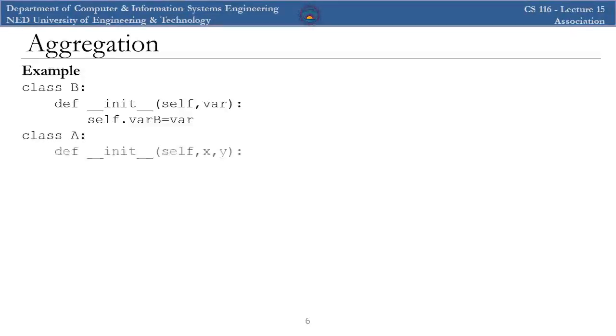There is a small change in class A. In the initiator function, the user will pass two values x and y. X will be assigned to variable A and y will be assigned to instance B. So there are two instance variables, variable A and instance B. But the difference here as compared to the last implementation is that here for instance B, we are not instantiating an object of class B type. Rather, I am assigning a direct value y to it. And here I am expecting that this y will be of class B type, like the user passes an object of class B type here. So the new thing here is that we are not instantiating that object within class A, but we are passing it from outside, right?